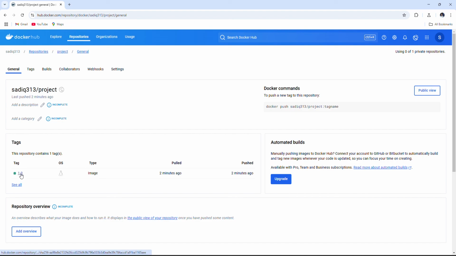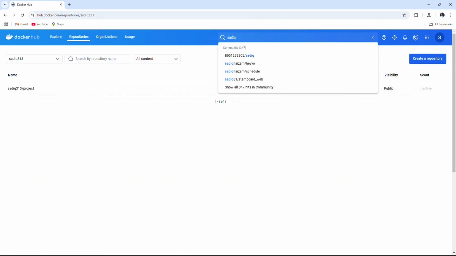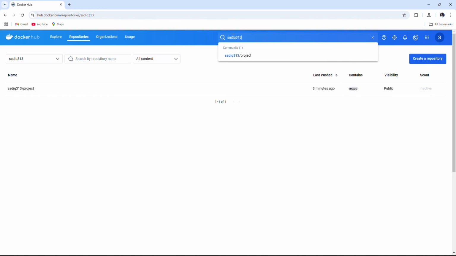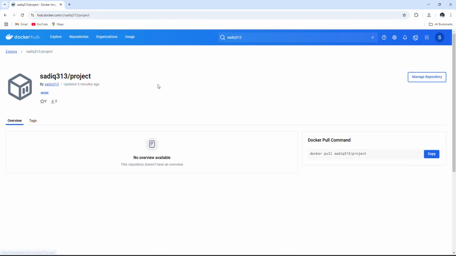Now everyone is able to pull your image and run it on their Docker with all the dependencies. Everyone can search your username and pull your image. This is my image that I created earlier. Now they can copy this command and run it on their server.